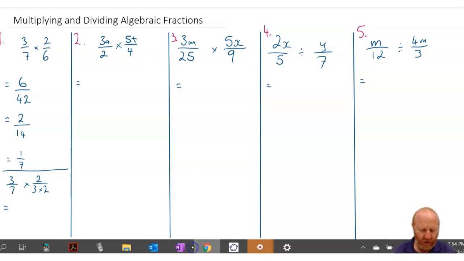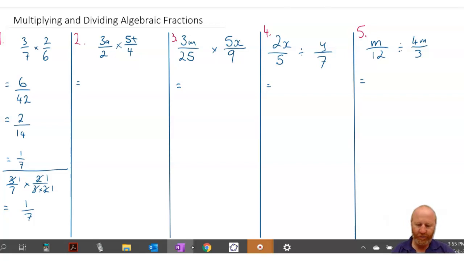So when we go to do this, I can cancel a 3 with a 3, no problems. What's left is a 1 because you're dividing by 3 in both parts. I can cancel a 2 with a 2. What's left here is a 1. What's left here is a 1. Now that I've done all that cancelling, I can go through and do the multiplying from the fraction. In this case, 1 times 1 is 1. 7 times 1 is 7. And that is a completed question.